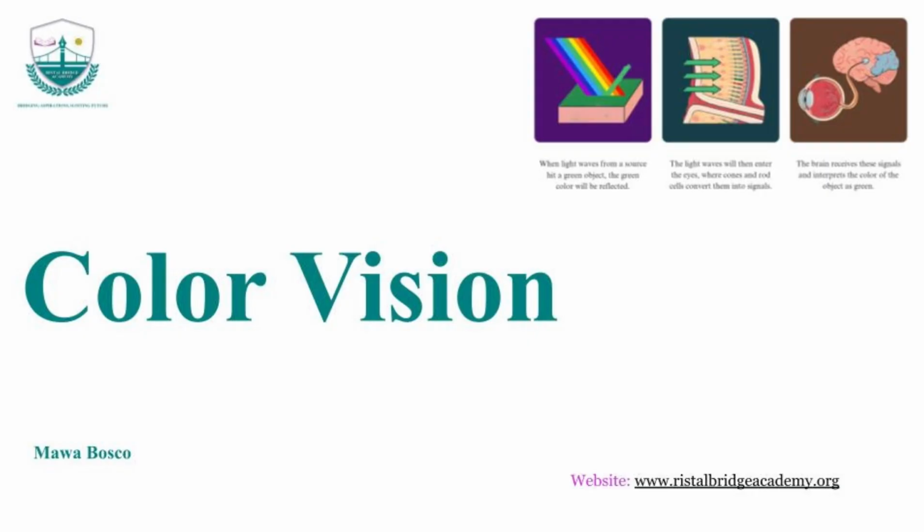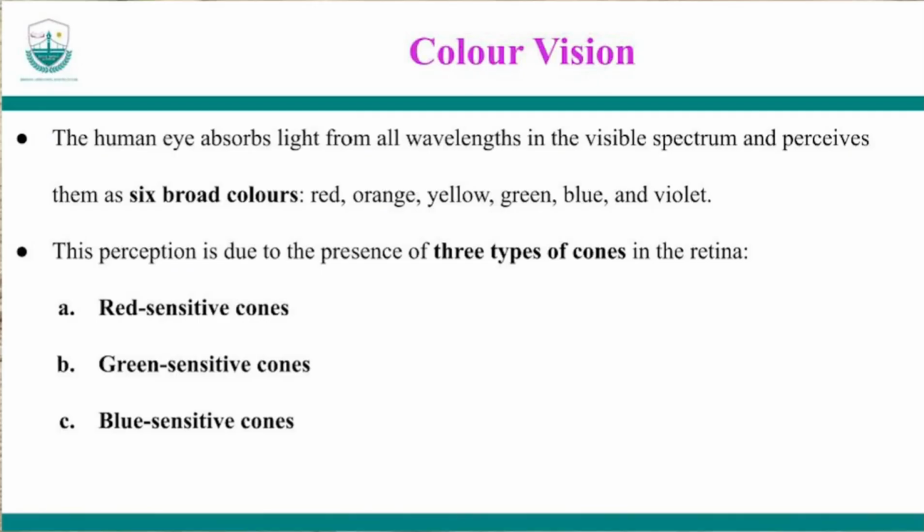Let us look at color vision. What do we mean by color vision? The things that you see have color, right? You can have an object, for example, this black color, and it has light, and that is red light. So how are you able to know that this is red and this is black? Then other objects are yellow, other objects are green. How are you able to know that?